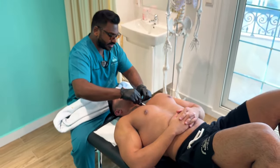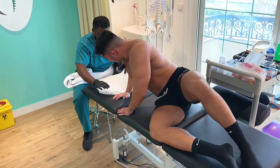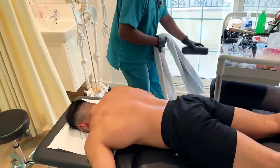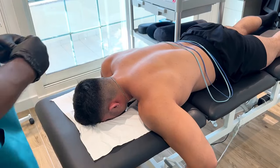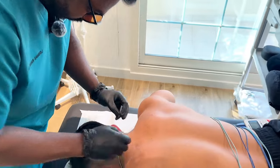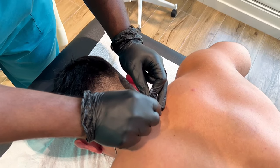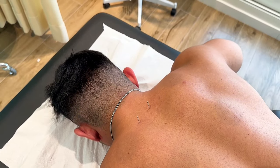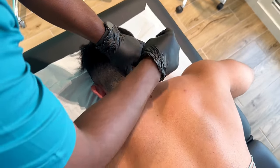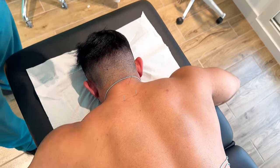Right, let's just clip this in here. Okay, let's get you to sit for me, please. Okay, face down for me. Good? Yep. All right. We're going to do some intramuscular electrostimulation in the neck. Bit sensitive? It's all good. Okay. Oh, nice twitch.